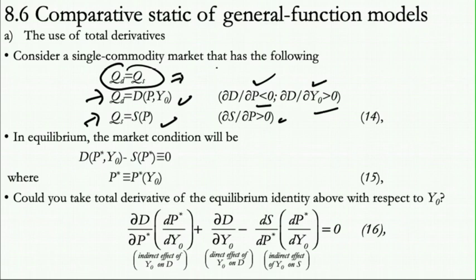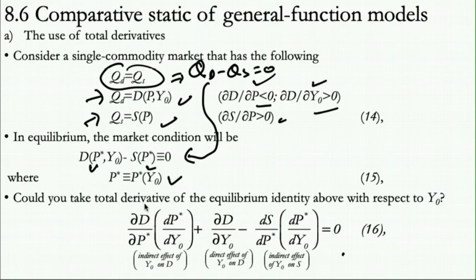So we actually can rewrite it in the implicit form. So here QD minus QS equals 0. Then when we specify it further, we can have this, isn't it? Once we have this, here we want to find price, where price is a function of income, isn't it? And so could you take the total derivative of the equilibrium identity above with respect to income? Then once you have it, you solve this one. So how to do it here?